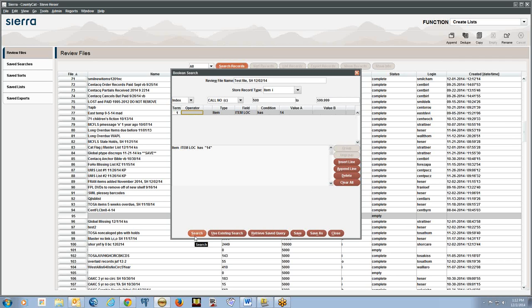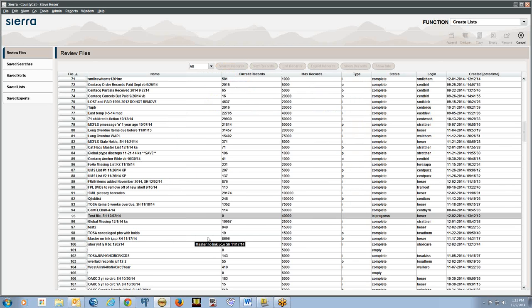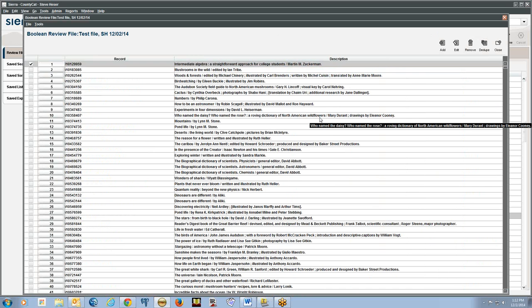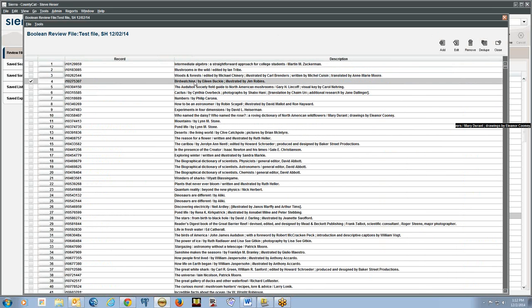Now, if we click on search here, this will take a couple seconds or so to bring up, but I'll show you some examples of what we're actually retrieving using this type of search. So you can see how quickly that went through the entire database, index call numbers. Anything owned by Greenfield with that range is going to come up now. Now, if we look at the actual records themselves, let's just take a look at bird watching here, number 4 on the list.